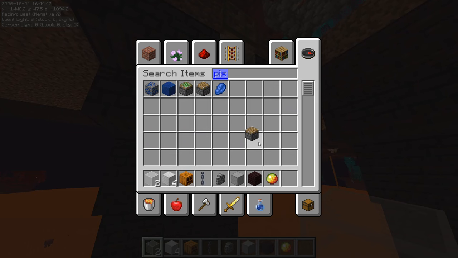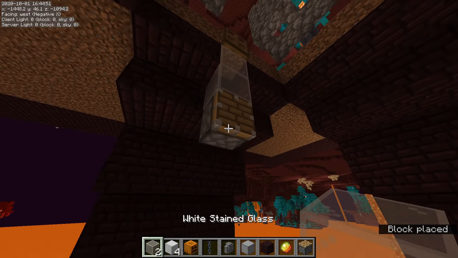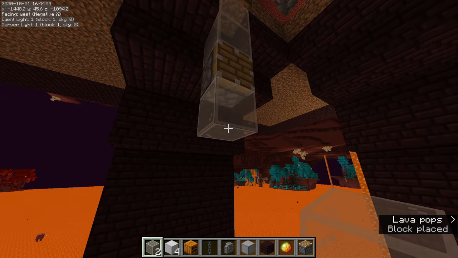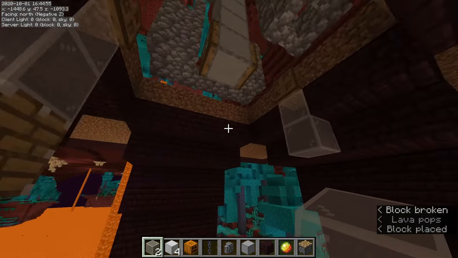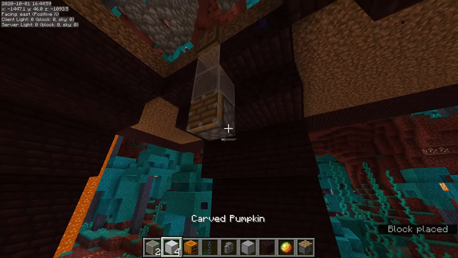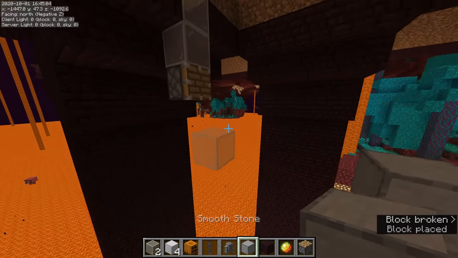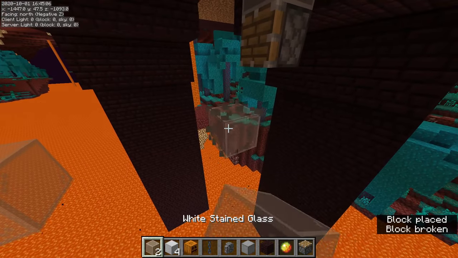Then you'll have a piston just like so right here. And then block down, have a block just like so. So piston on that side. So two glass blocks, piston, gap, temporary blocks. Block right there, and this should be glass.